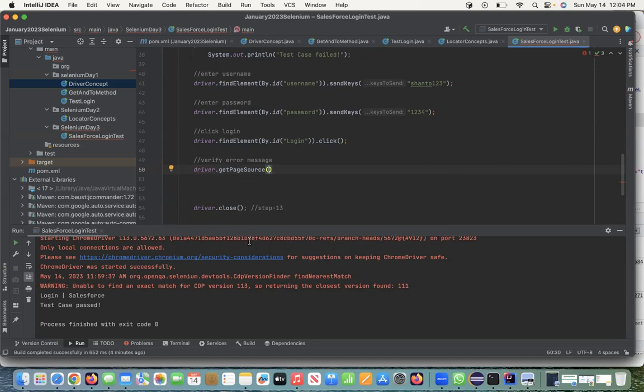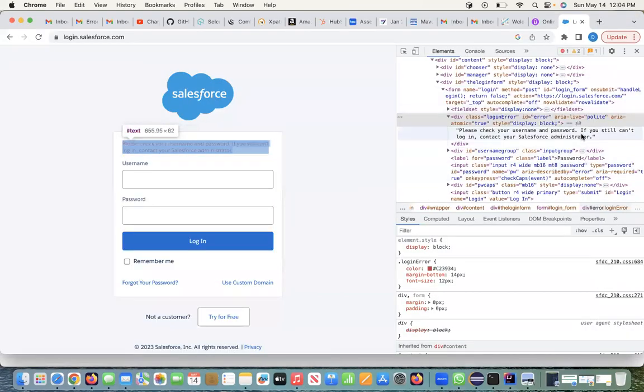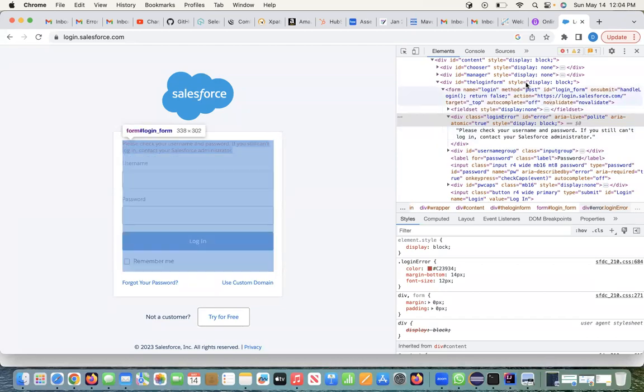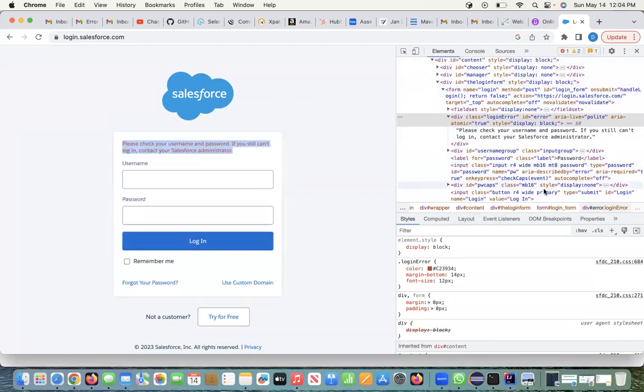So what is page source? Page source means it will display all of this. My expectation is that the page source will have this. And if I can say that this page source has this line on this page, then my test case is passing. So this is my scenario.